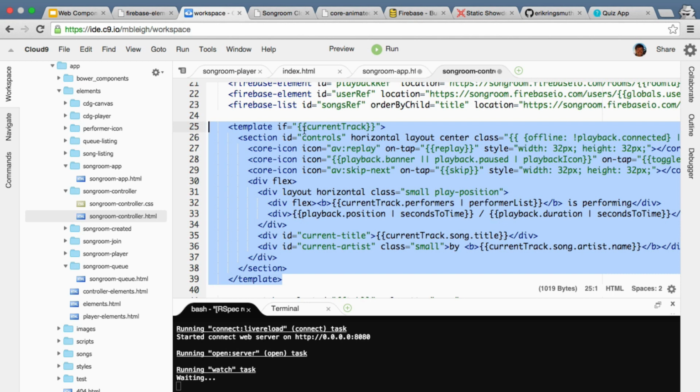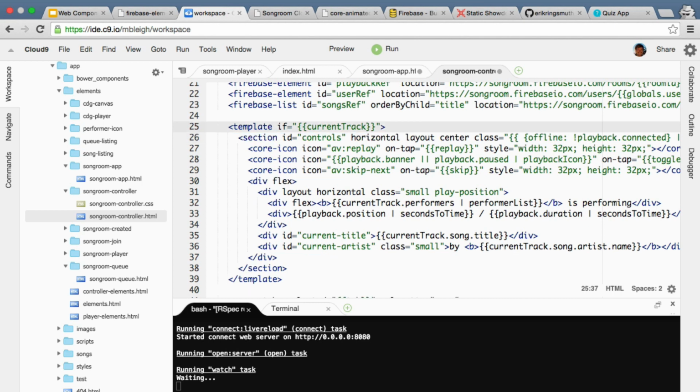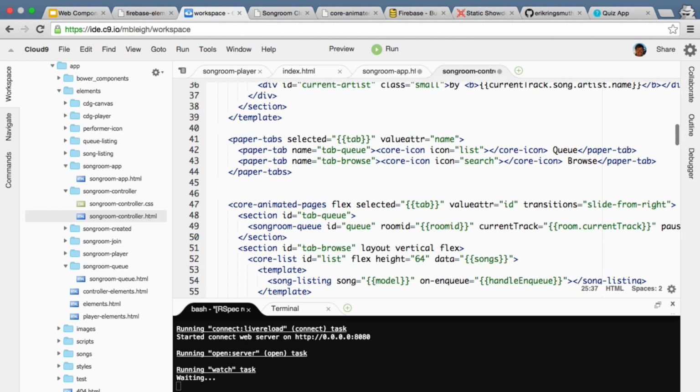The play controls, I could probably switch this out into something like play controls with track equals current track and get a lot of the same, and just encapsulate better. So don't fight that pattern. That's actually really great. You're going to naturally feel the pain of I'm doing too much in one element, this is getting too complicated. And then it's really easy to refactor out. You just make a new file for your element using the element generators or just manually.